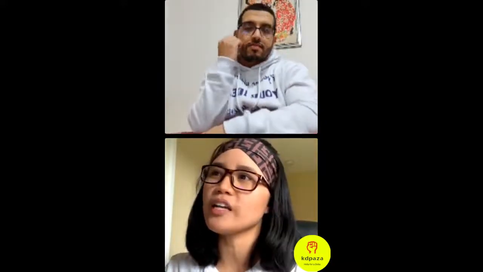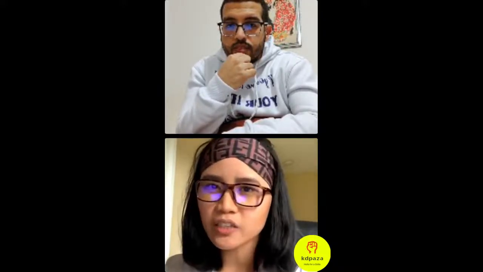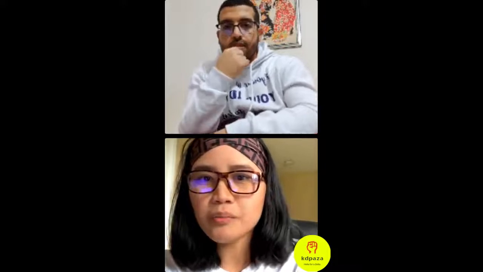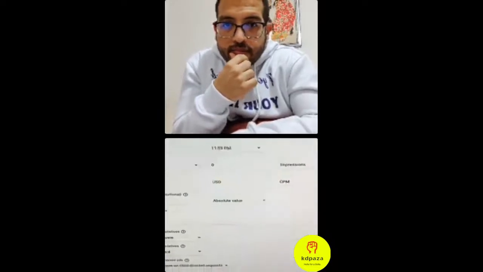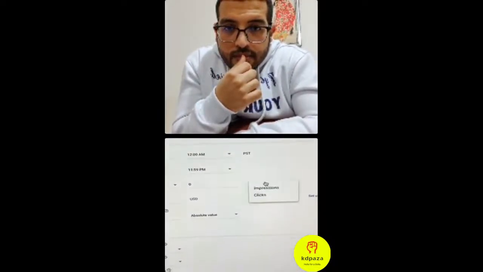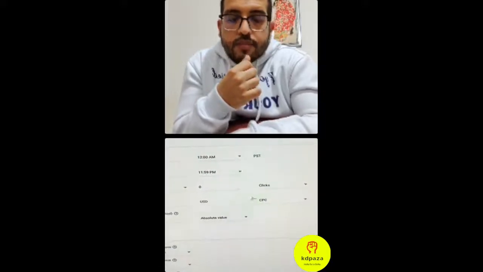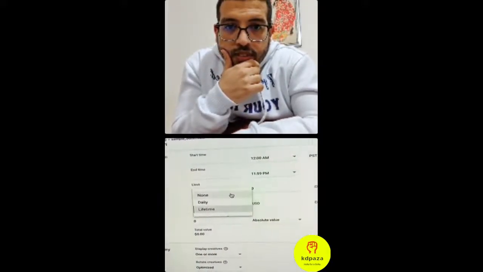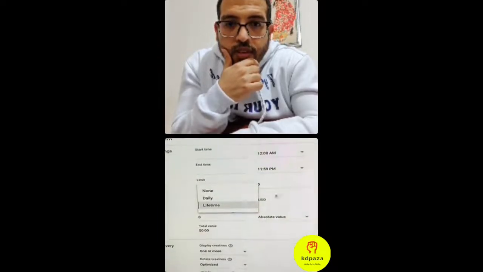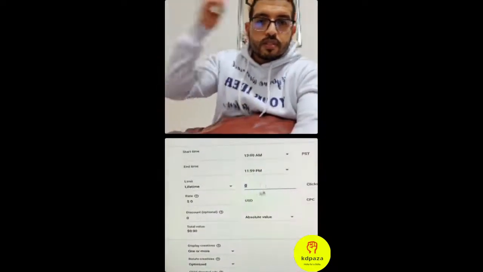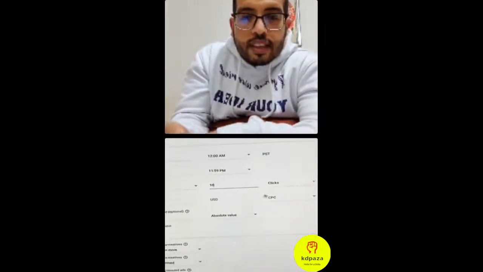So let's say I just want to limit the number of clicks for ad A to 10 per day. Once it reaches 10 clicks for that day, it will then expire or disable the ad unit. In Ad Manager, there's also a way to do that. Let me flip the camera to show it to you. If you go to the line item, you can change it to clicks like that, and you can set the limit to daily or lifetime, the maximum number of clicks that you would accept.